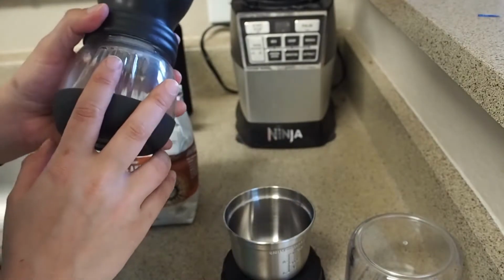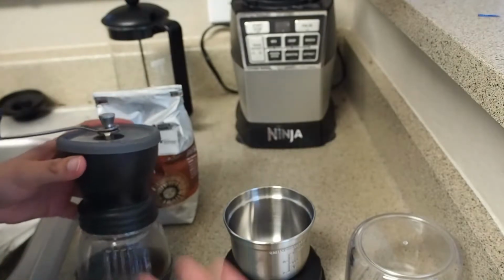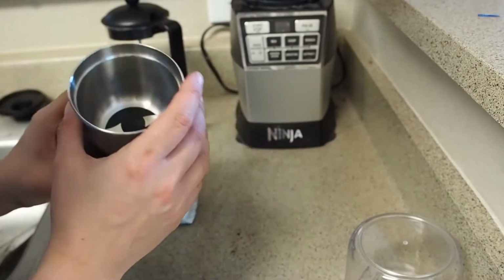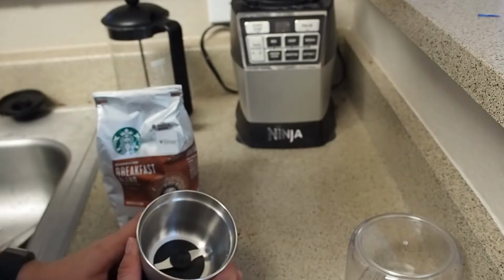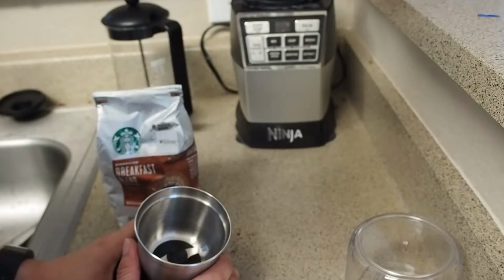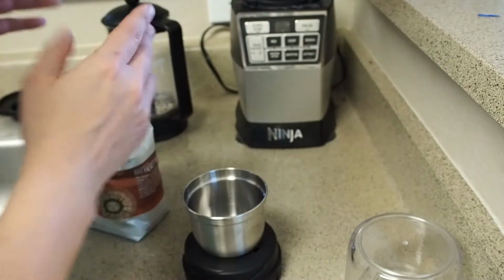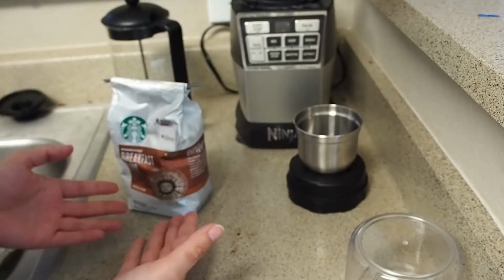Right. So the burr grinder, you get more consistency in your grind, is what I've read. I have no idea. I'm not an expert on making coffee. Versus this, which is just blades randomly hitting the beans. So inconsistent sizes, but I'm going to be going for a pretty chunky ground, coarse, which I think means thick, I think.